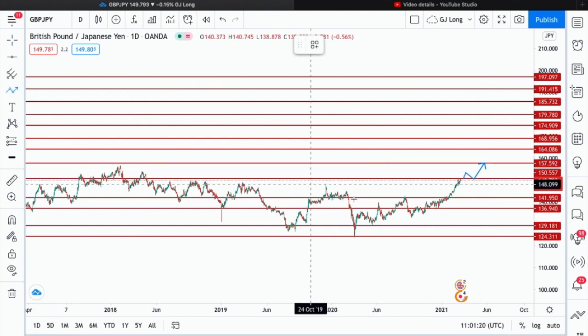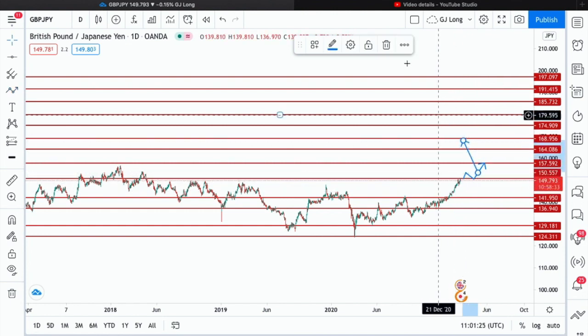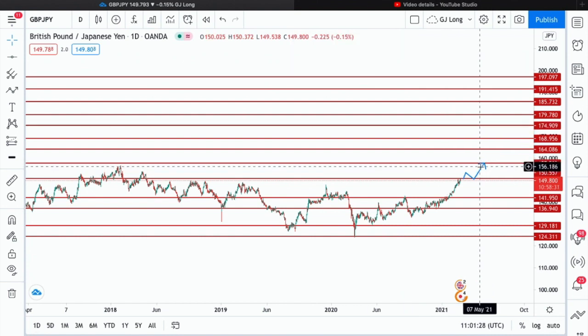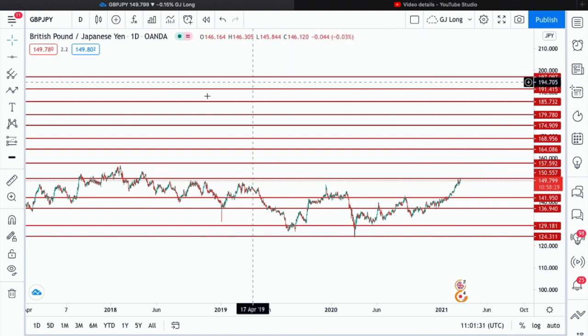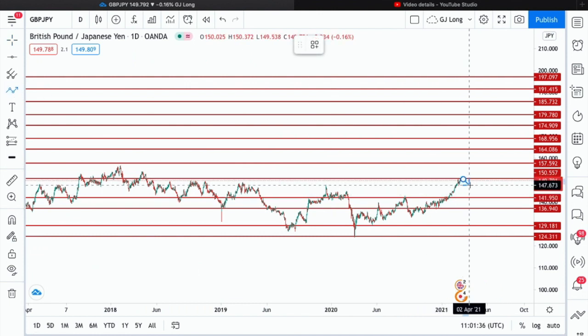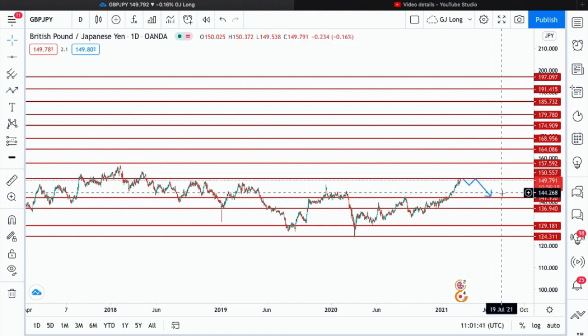And if it doesn't break above, it means it's going to reject and then continue to fall. It's going to fall, retest, and continue to fall. But this is on a bigger time frame. On a bigger time frame, you must always know that you wait for a break of a level, a retest, and then a continuation, the same way you do on the smaller time frames. It's just here you are going to wait a bit longer.